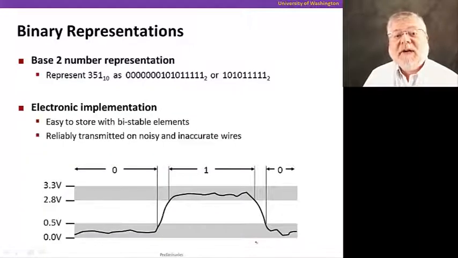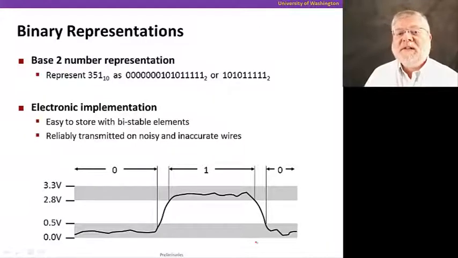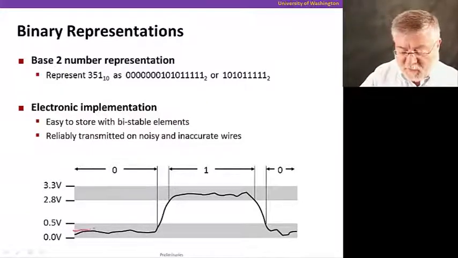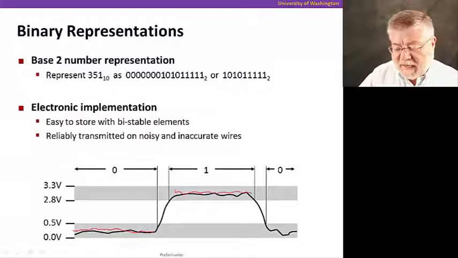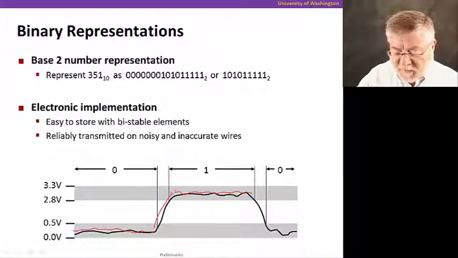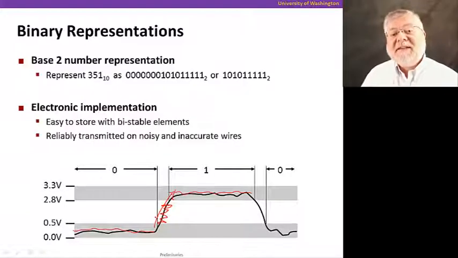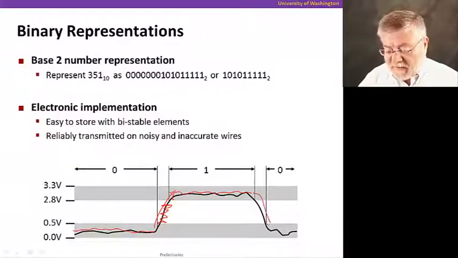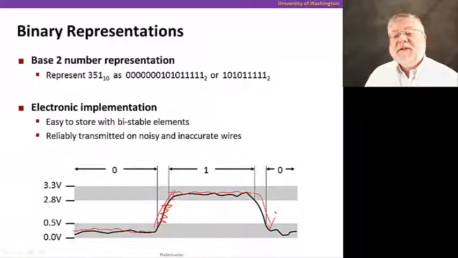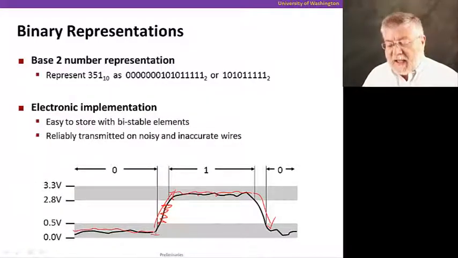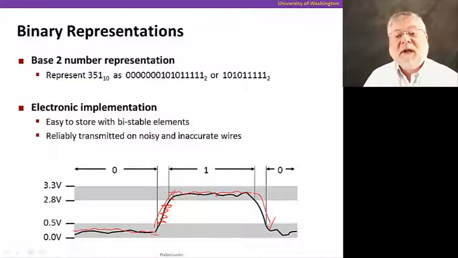Now that we've talked about how our computers are organized, we also have to talk about how we represent those zeros and ones that we're going to be building all of our data and instructions from. You'll notice at the bottom in this slide, there's a figure that shows that, in fact, the zero is represented by a low voltage, a one represented by a high voltage. And those can fluctuate a little bit, and it also takes a little bit of time to go from a zero to a one when we have some voltages that are intermediate. We really don't want to be in this region because that can be confusing. And that is, in fact, what limits the speed of our computing systems, how quickly we can make these transitions between zero and one, and one to zero. So electronics are designed to make it easy to represent a value at this voltage and a value at a low voltage and not worry about the values in between. Rather, we restore our values as often as we can to these nicer voltages at the top and bottom.